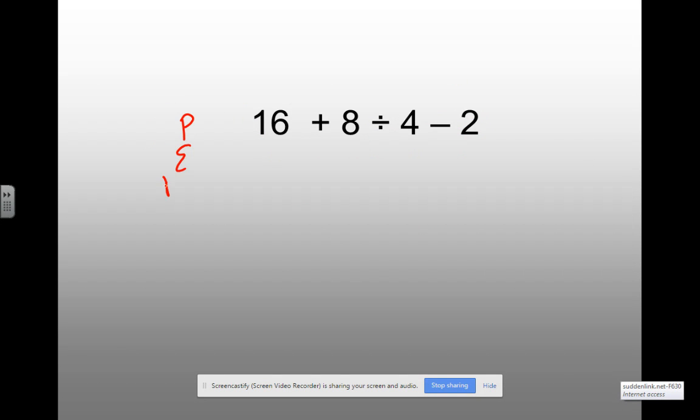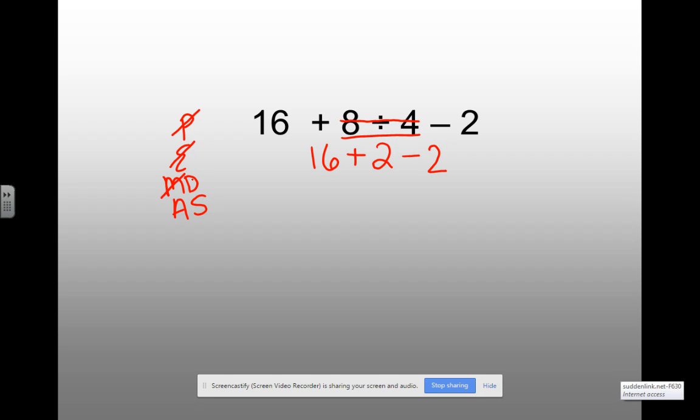Beside every problem, we're going to write our checklist. Yes, yes, yes, I want to see that every single time. Okay, so as I look at this problem, there's no parentheses. Yay, mark it off. There's no exponents. Yay, mark it off. Multiply or divide. In this problem, I have a division, 8 divided by 4, and that is 2. Then I'm going to mark that off because I am done with the 8 divided by 4. Bring everything else down.